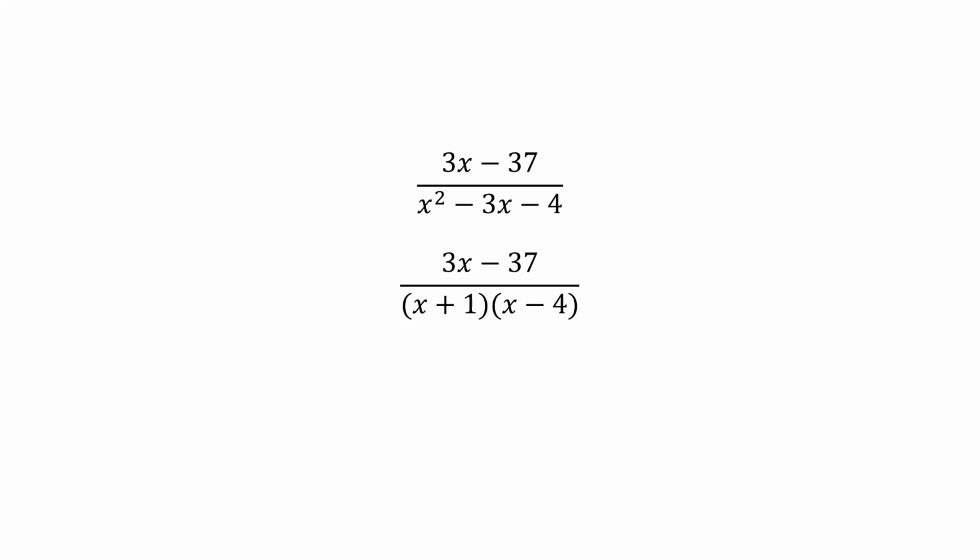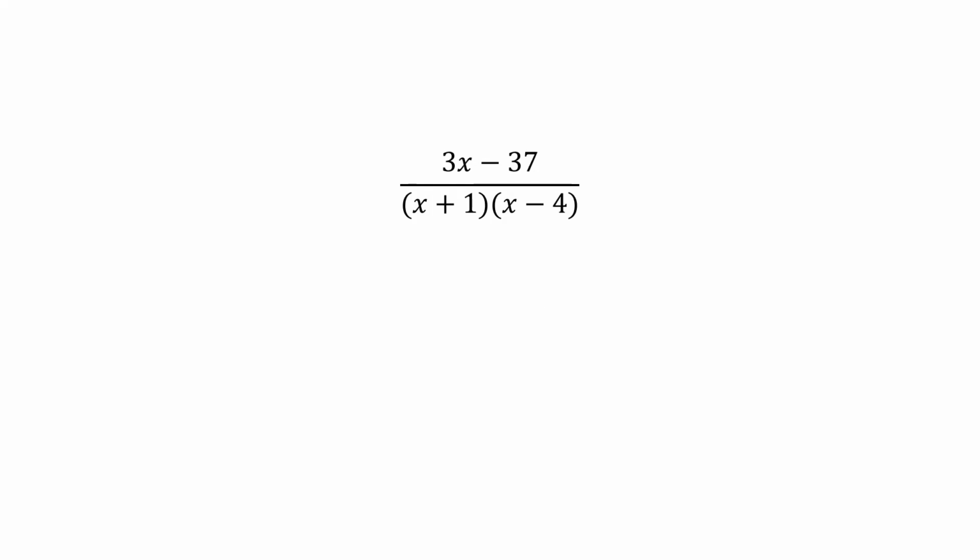This is something we can work with, and so we're going to take this new fraction and split it up based on how partial fractions are formatted, which gives us A over (x + 1) plus B over (x - 4). Notice that we're just ignoring the numerator, and we're taking the two terms of the denominator and adding them together with A and B, which are no more than placeholders that we'll be solving for later in order to finish our partial fraction.